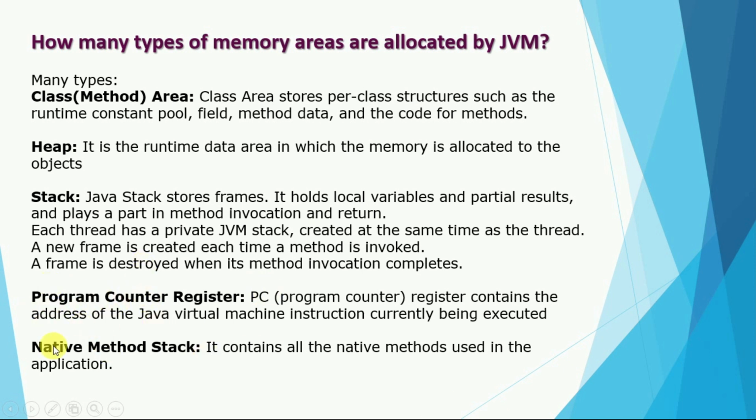And next we have the native method stack. It contains all the native methods used in the application. So if we want to use any other programming language's method or any library method inside our program, we can use a native method, and that particular native method is stored in the native method stack.